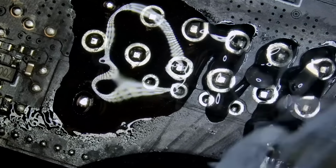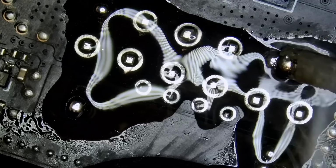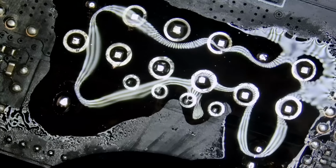And let's apply a blob right here. And now I can let go. And we're going to go over the pins one by one.